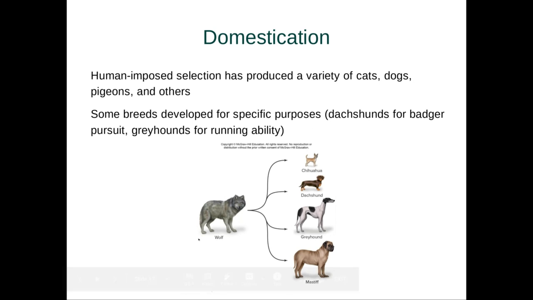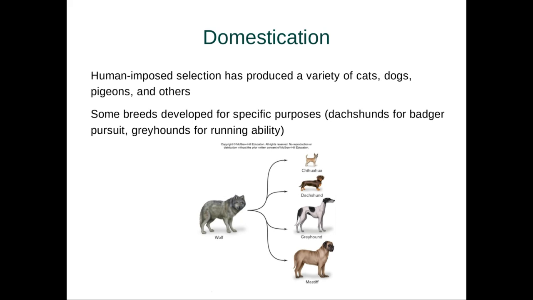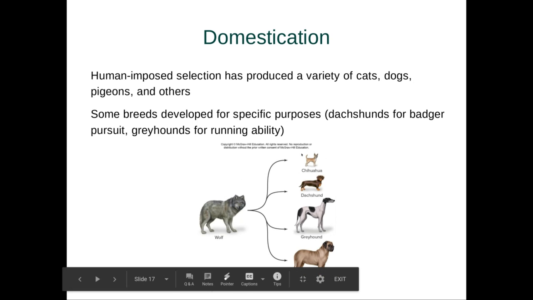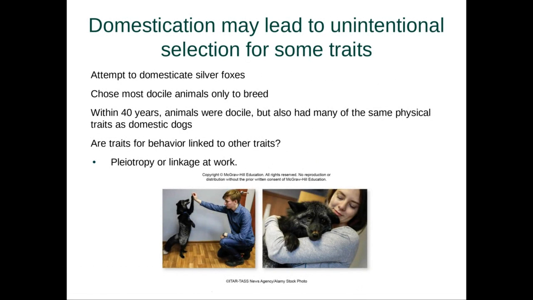But again, started with the wild population, wolves. We domesticated them, looking for traits that were beneficial for us. And they might not be for hunting. They might just be for cuteness, or they might be because they're really, really small, as in a chihuahua. Now, domestication can also lead to some unintentional selection of some traits. Now, a key hallmark of domestication is actually selection for behavioral traits. So making them more docile, right?